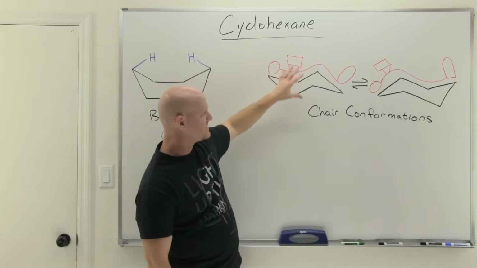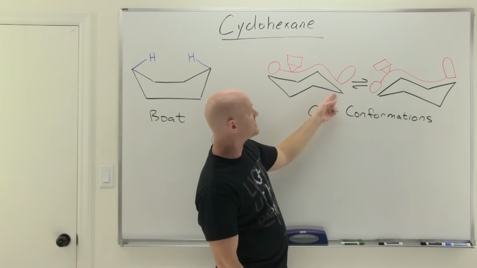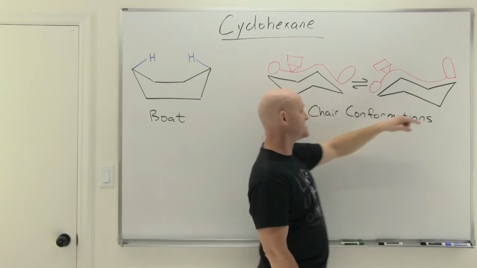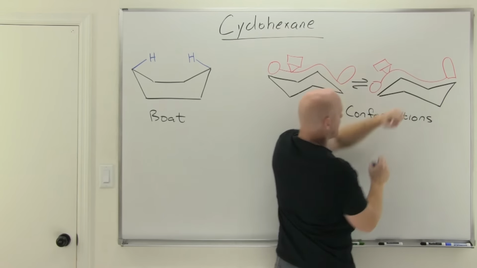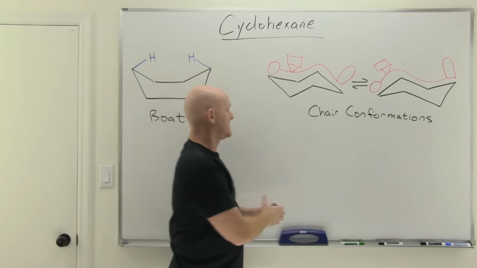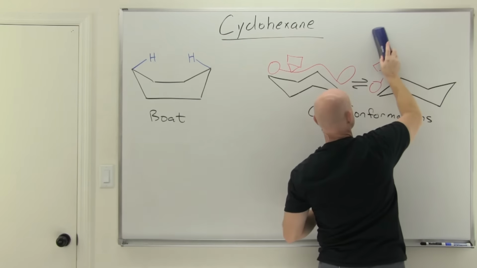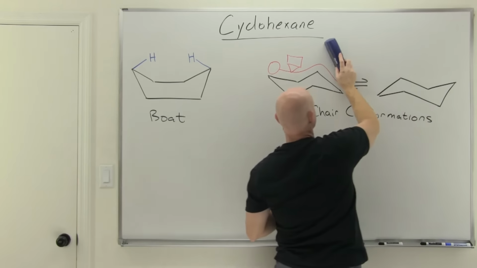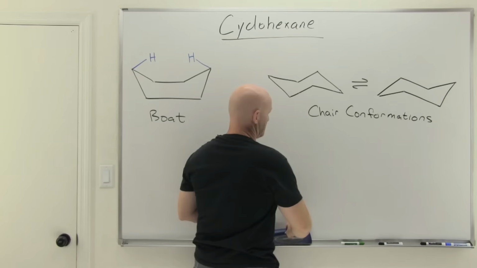But the big thing here is that when we do this, we call it a chair flip. So where your head is normally becomes the new foot of the chair, and where the foot used to be becomes the new head of the chair. And then these two arms just change the orientation a little bit, but they're still the two arms of the chair. So let's get me out of that picture, and I'm glad you liked my artwork, which is terrible. I draw cyclohexane chair conformations far better than I draw anything not related to chemistry.